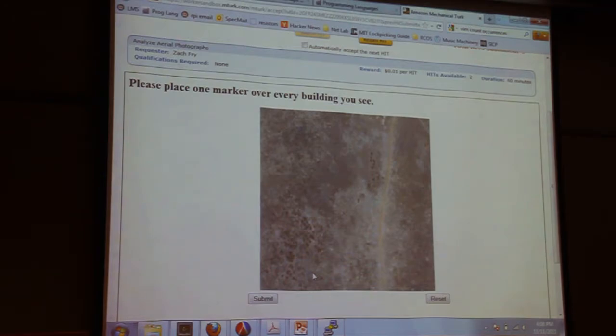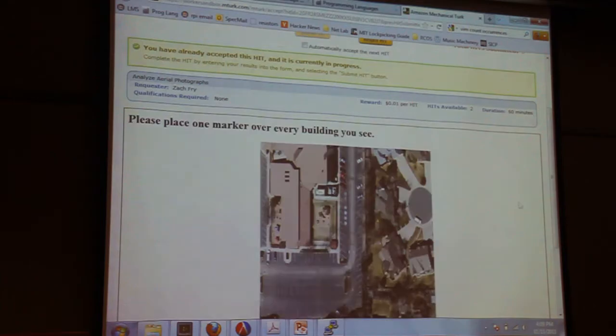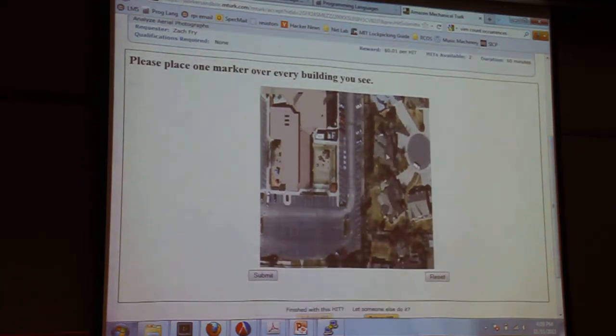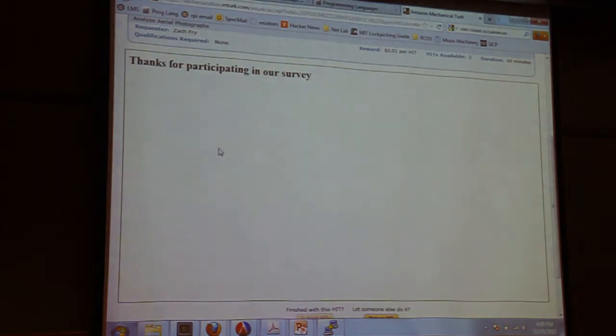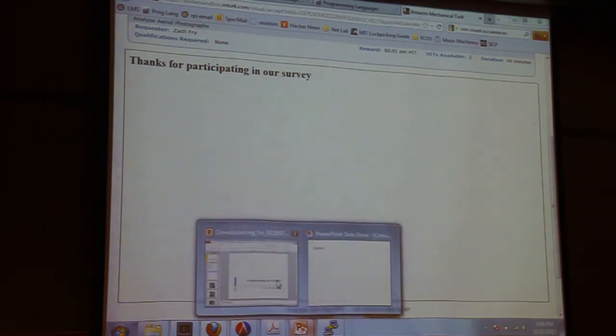This is a good control tile, because some people might go through and just click on things and pay me my penny. So, we'll reload here. Okay, so here's something with a building on it. This one's a little more complex because we have this big building, so do they tag it twice, or do they tag it once, or what's the deal here? We also have buildings here, here, here, whatever. Hit submit, we get a survey, it dumps into a database, and then we get to analyze it.